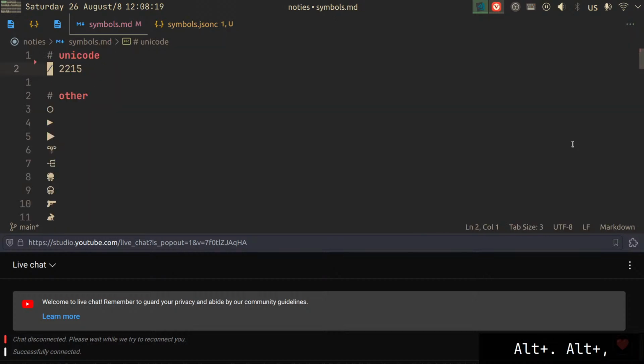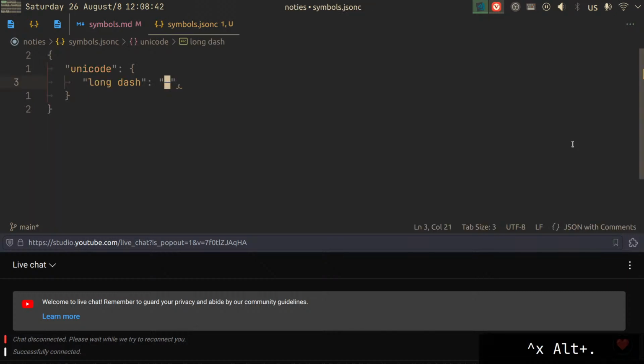Alright, I forgot how this character is called. It's basically a different type of a slash, which is weird, and you can actually put it in your file names. And that is its Unicode.